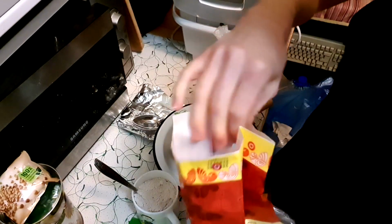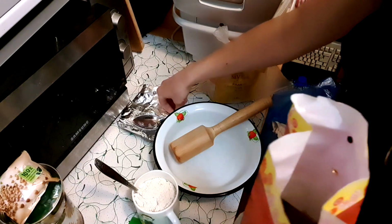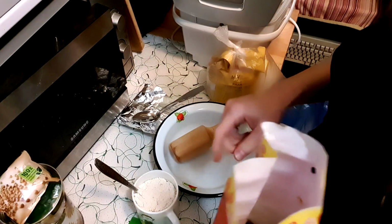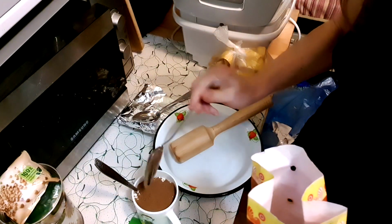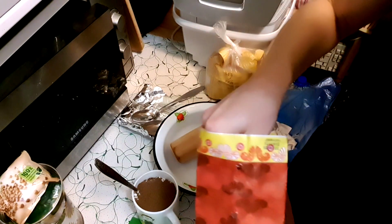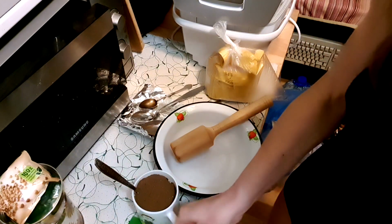The smell of this ingredient is just crazy. Look how it looks. It looks like coffee. It smells like chocolate. It's really crazy. So what we need here is to add a little bit. Let's take one big spoon with a heel, like that, cool. And let's add one small spoon, like this, also with a heel, nice. And mix everything, so it's almost done.